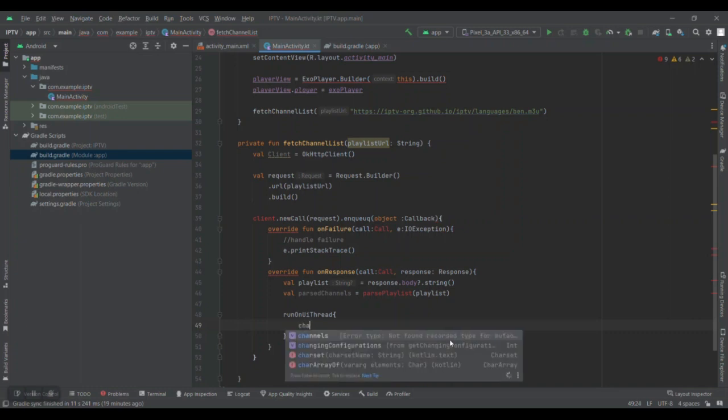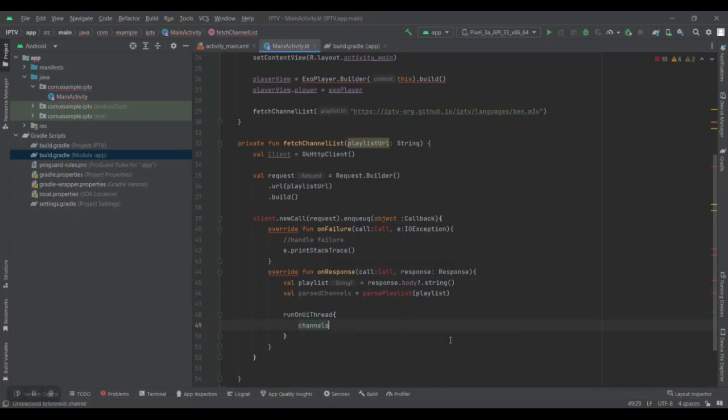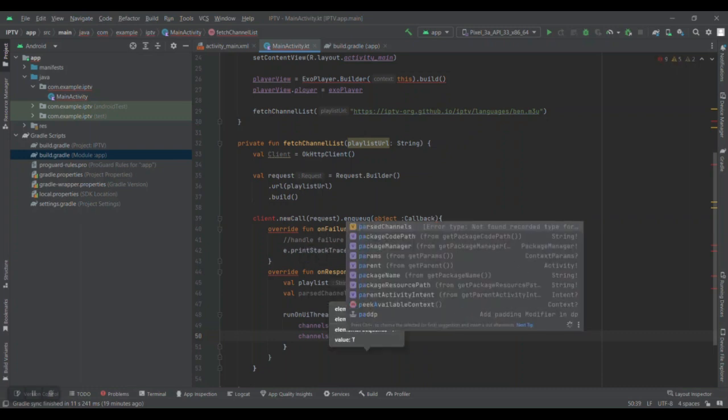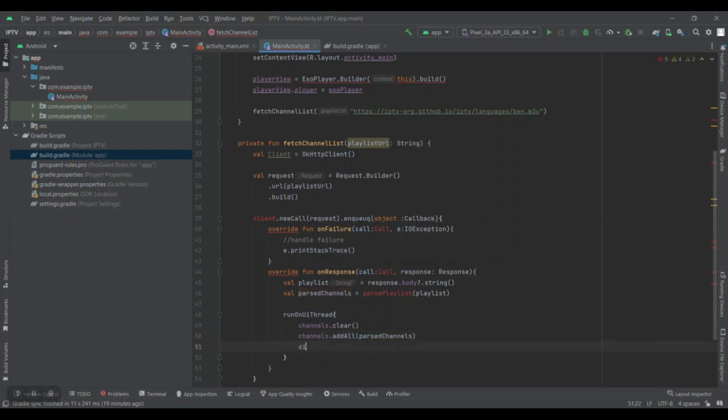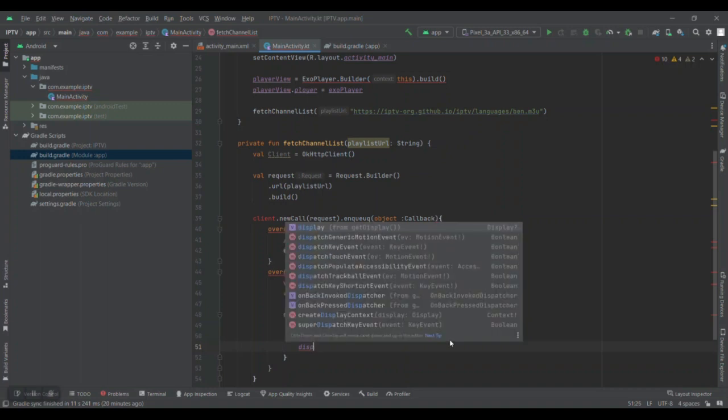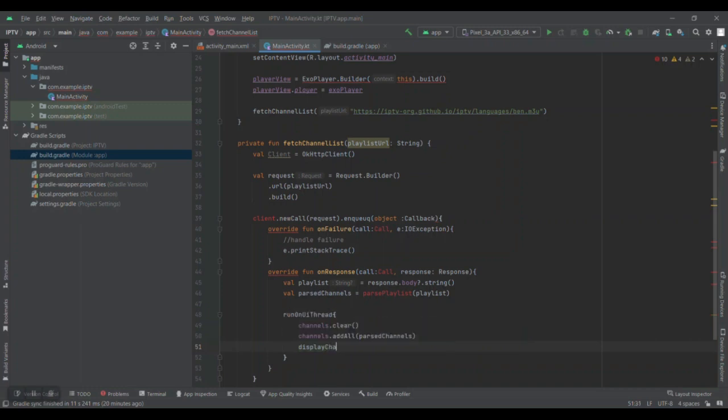Run inside the UI thread: channels.clear, then channels.addAll(parseChannels), display channels, play channels, play channel, current channel index.